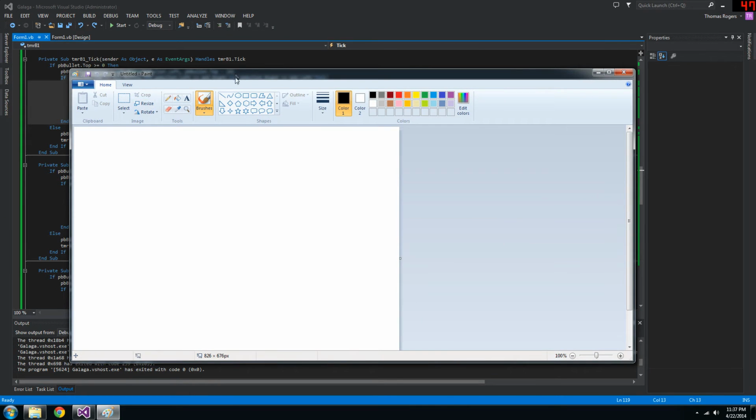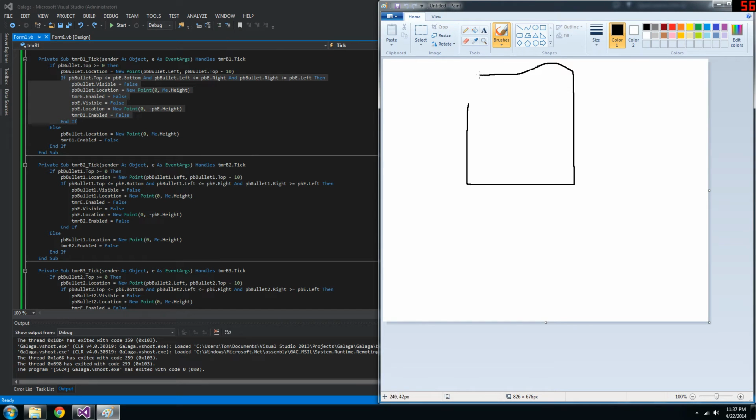sometimes I have trouble explaining this, why I do it this way. So there's the enemy, who cares. So here's a bullet. So I say, if the top of the bullet, this part right here, is less than or equal to the bottom, which means is it here or this way, and it does not stop, so it's like, is it even here? Just in case it travels through and it didn't detect, then it'll still go like, oh, it actually hit it.